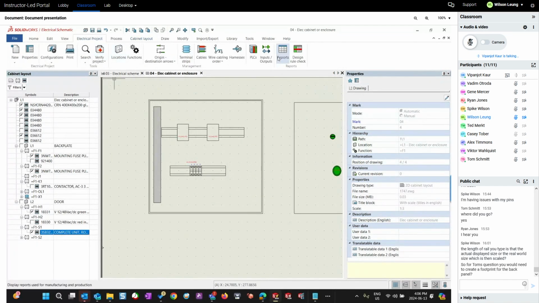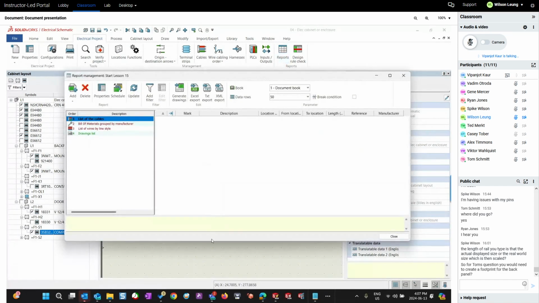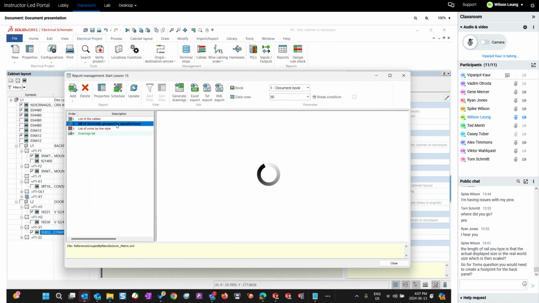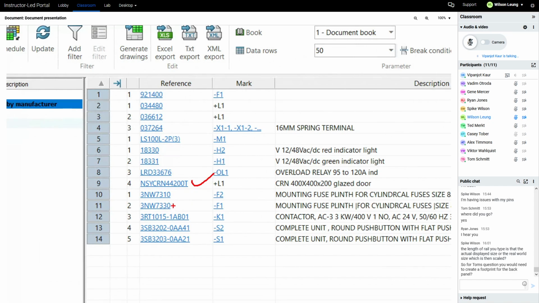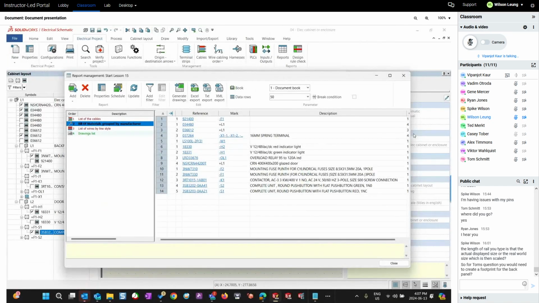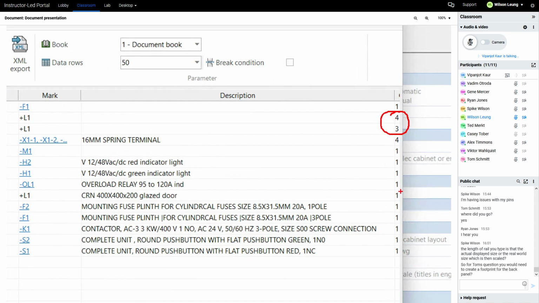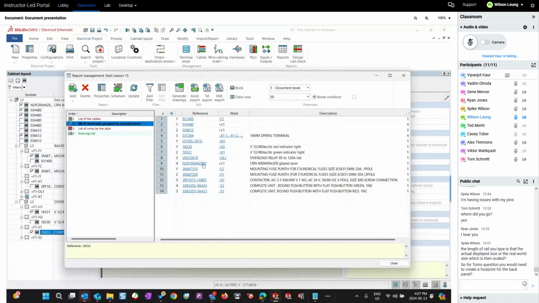If I check my project reports tab now, which we'll do together in our last lesson, you would see all the mechanical parts, all the electrical parts. So this is my mechanical, my cabinet, and this and this. These are my mechanical ducts and rails. You can see the quantity 4 and 3, and the cabinet is 1, right? So all the mechanical and electrical are together in one bill of material list.